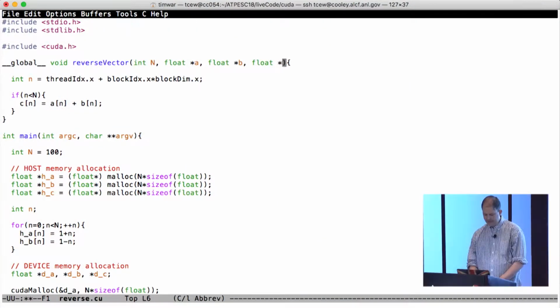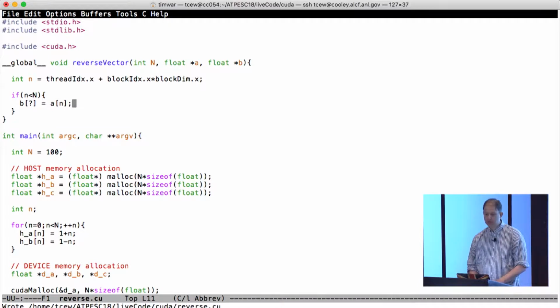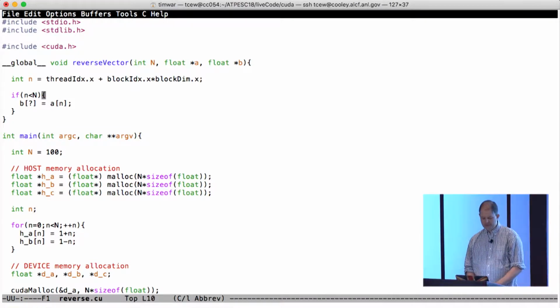Okay, so the task was reverse vector. We no longer need C. B something equals A something, right? And I think the formula was just n minus 1 minus n, right?